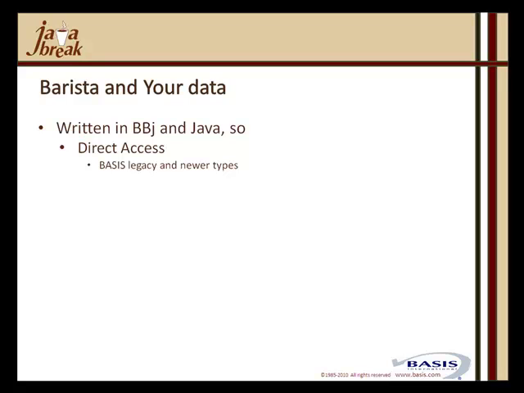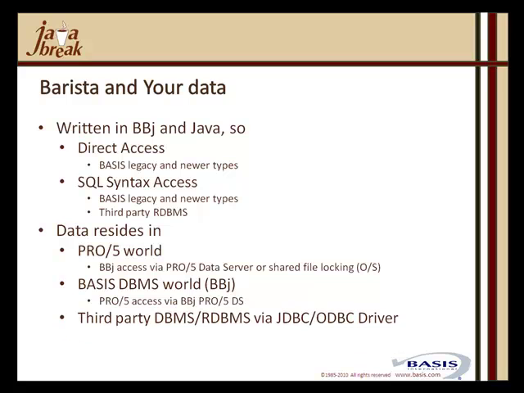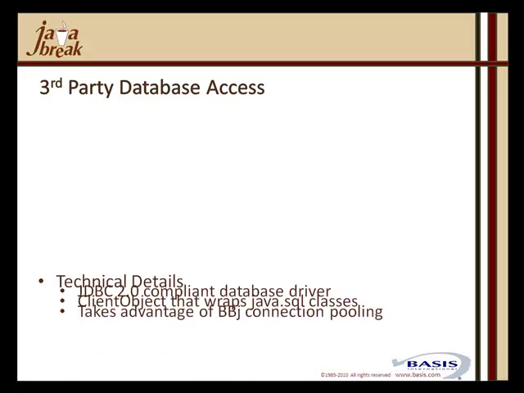Barista is written in BBJ and Java, so you have direct access to your legacy and your newer table types. So those mkeyed, xkeyed file types can be accessed either via read record, write record, or you can use SQL syntax to access legacy and newer table types as well as third-party relational database management system types. Again, the data can reside in the Pro5 world. It can reside in the Basis database management system world, or could reside in the third-party DBMS, RDBMS of choice. And you can mix and match these two sources of data. So let's look at the third-party database access.